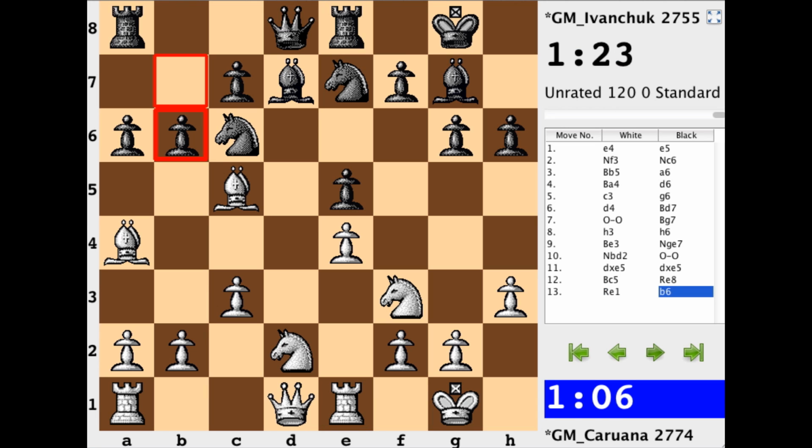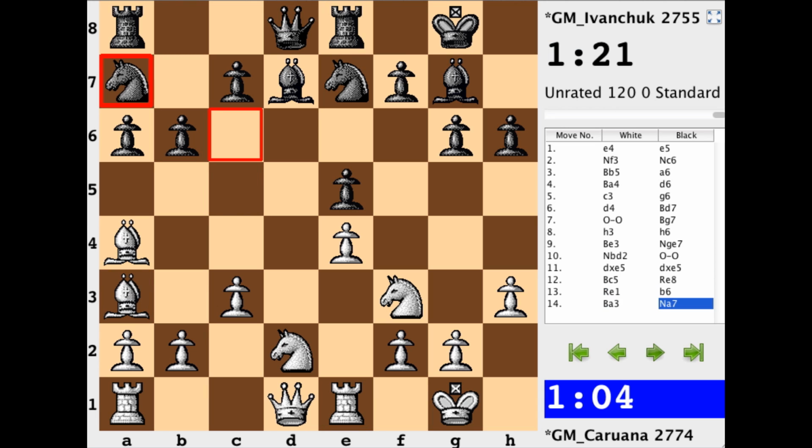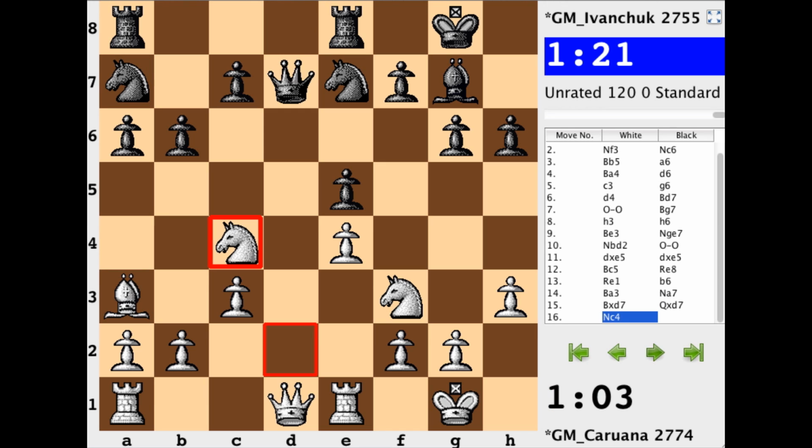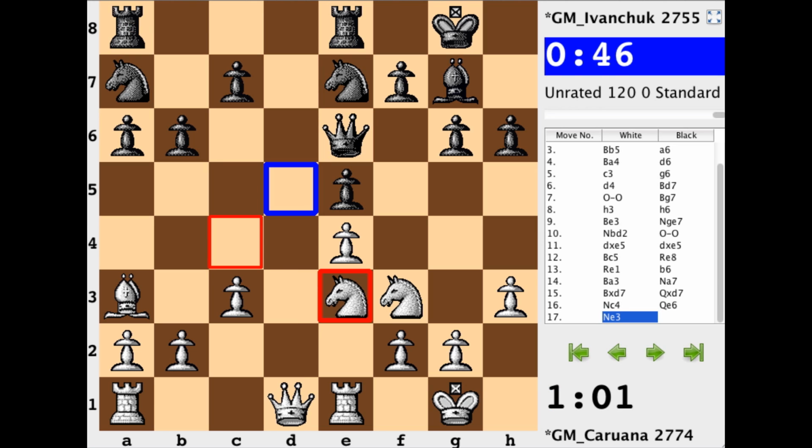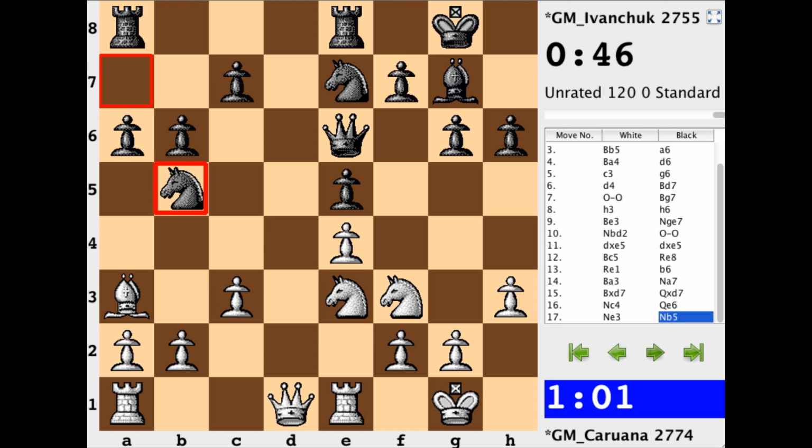Now we have b6 being played, the bishop drops back, and now knight to a7. Light square bishops come off. Knight c4, white welcomes the queen exchange, that is avoided. There's quite a bit of time that was invested on that, by the way, by Ivanchuk, about 35 minutes. The queen exchange is avoided, looking to maybe gain a tempo on the queen. Knight e3 repositions, eyes this d5 square, and now we have knight b5.